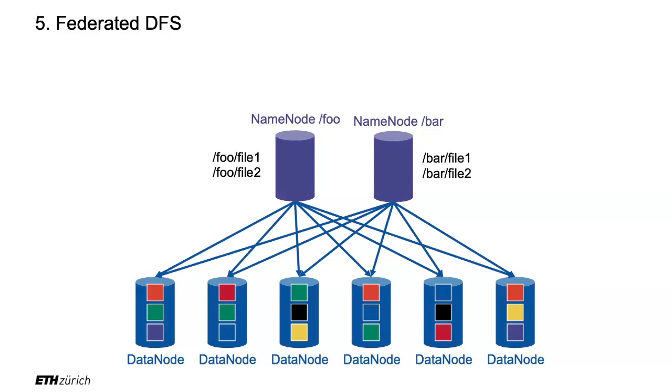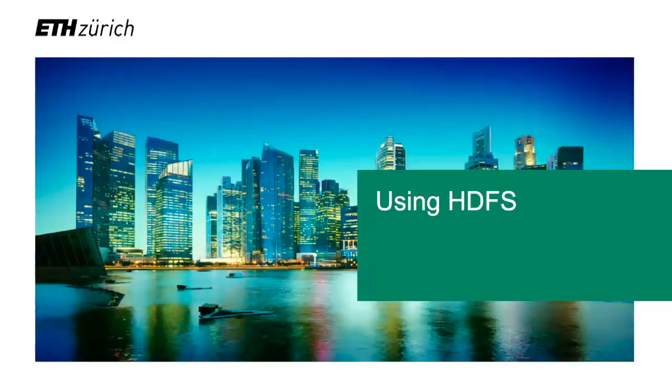Here it's exactly the same thing. You could, in fact, have a federation of name nodes, just like the United Federation of Planets. You have all of these name nodes, but every name node is responsible for a very specific directory, just like /home, /root, and so on for Linux. If you have /foo access, then you connect to the name node in charge on the left. If you want to access data in the /bar directory, you connect to the one on the right. This is called a federated distributed file system, similar to partitions when you install Linux.